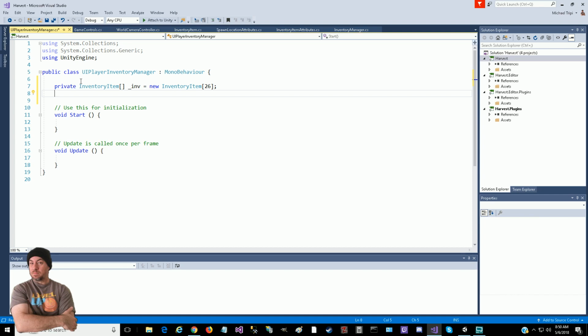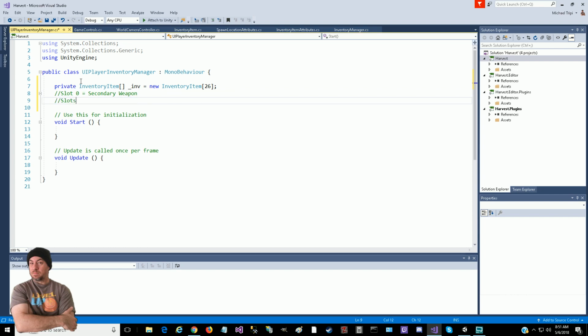I want to do slot 0. Slot 0 is going to be the secondary weapon. Slot 1 is going to be the primary weapon.